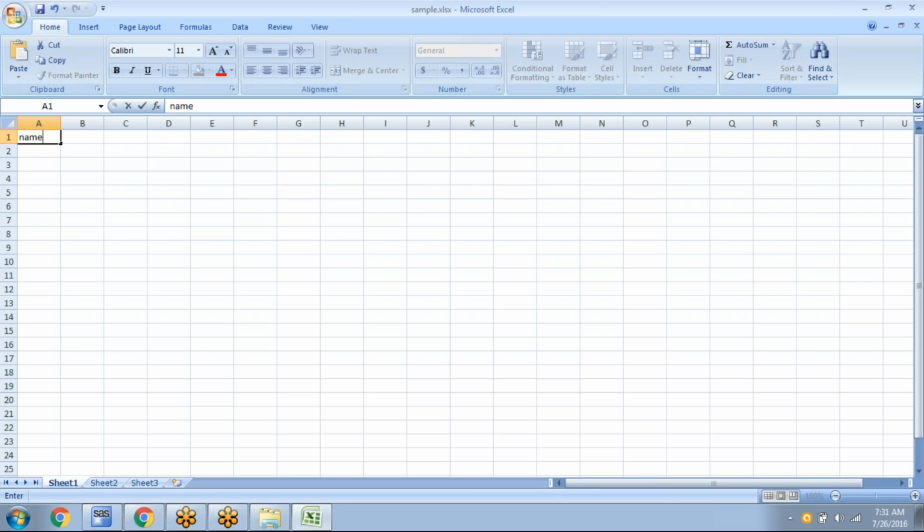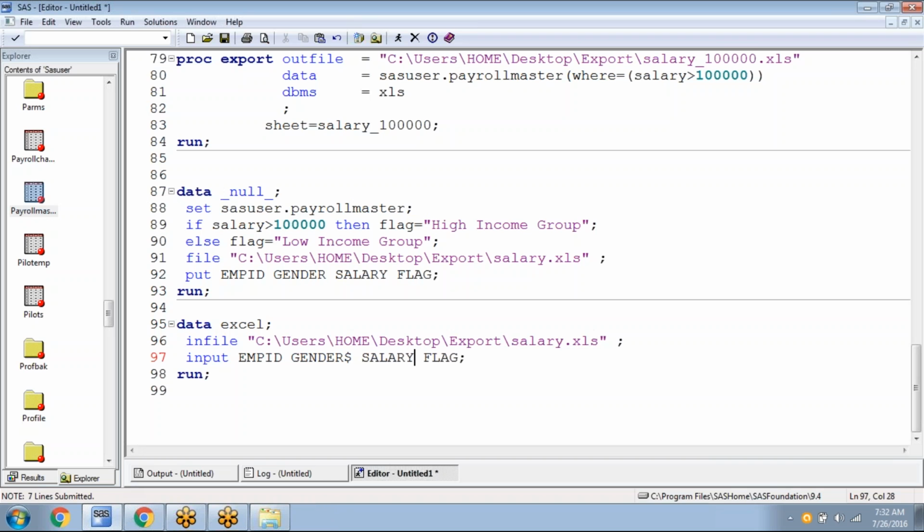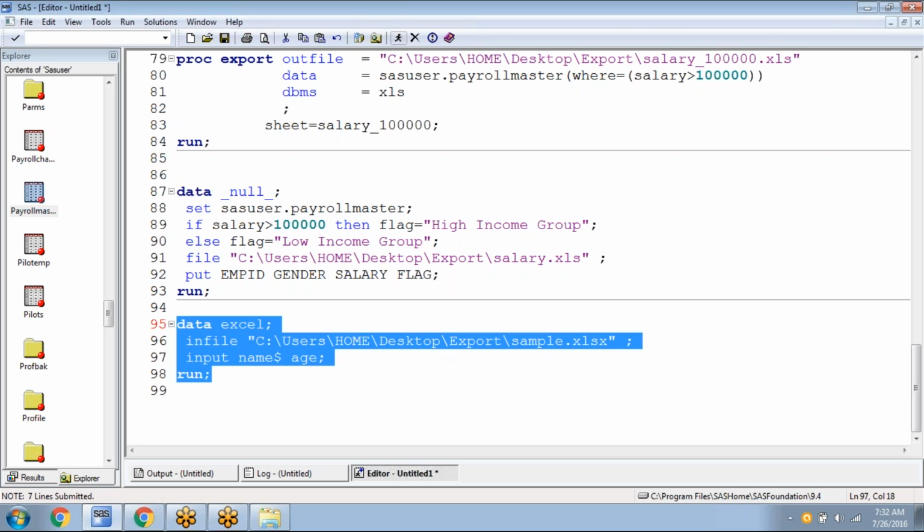I'll create a single record. What have we used? Sorry, clipboard. Yeah. So let me try to import this.